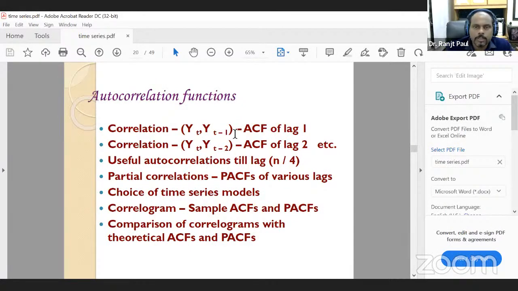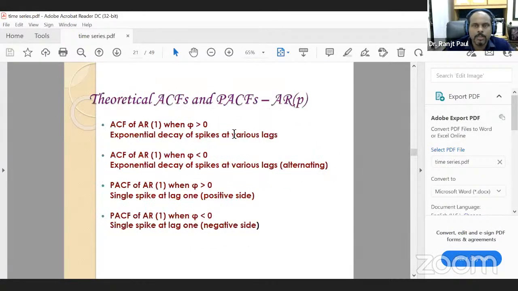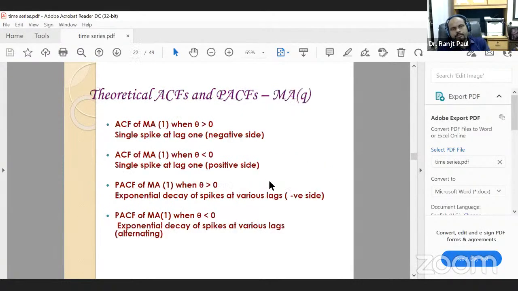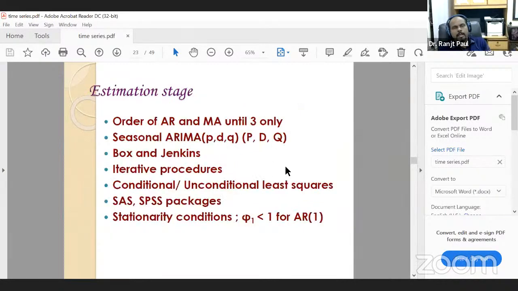From the data we compute these and determine the number of lags to be included in the model. There are also some theoretical criteria for selecting the optimum lag. Once the order of AR and MA is determined, we go for the estimation stage.